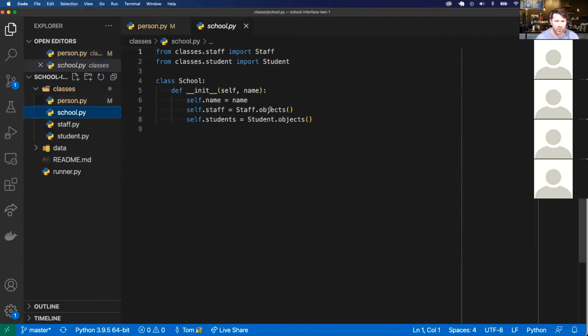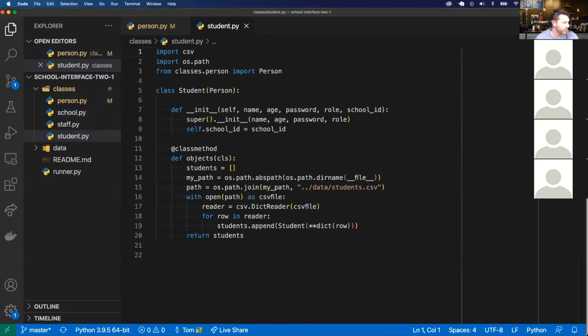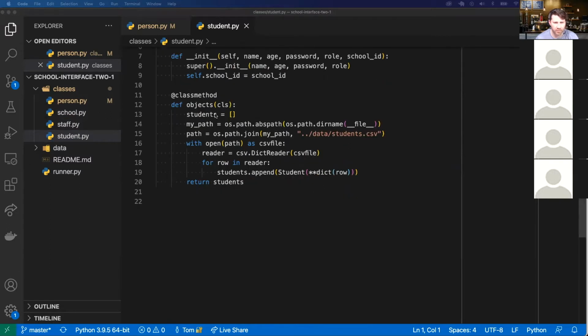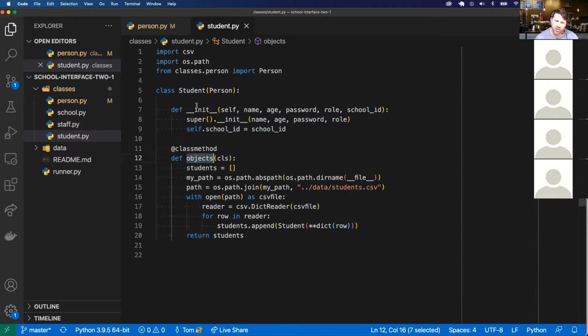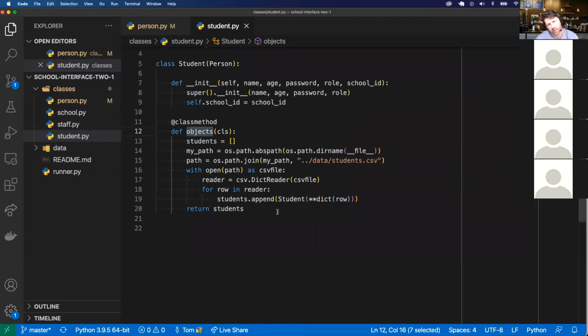If I go to school, they've got staff objects. Let's actually look at the student class first. They just have a class method literally called objects, which, yeah, I don't know if I like that it's called objects, because you should describe your methods and your variables specifically by what they are doing.